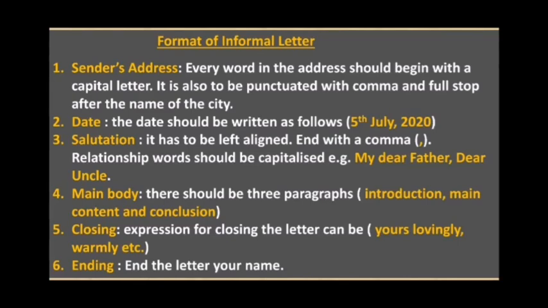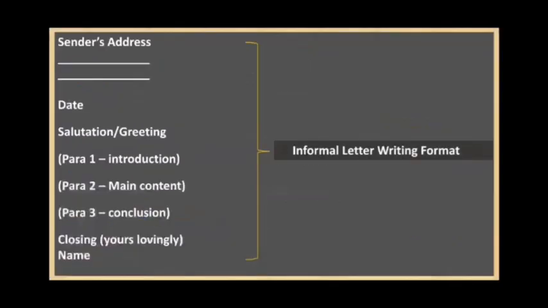Next we have the closing of the letter. So expression for closing the letter can be yours lovingly, warmly, etc. Next is ending. How do you end it? So end the letter with your name. So this is the format in which you need to write the informal letter. So first we have the sender's address. Then we have the date. Next is the salutation or greeting, that is dear father, dear uncle.